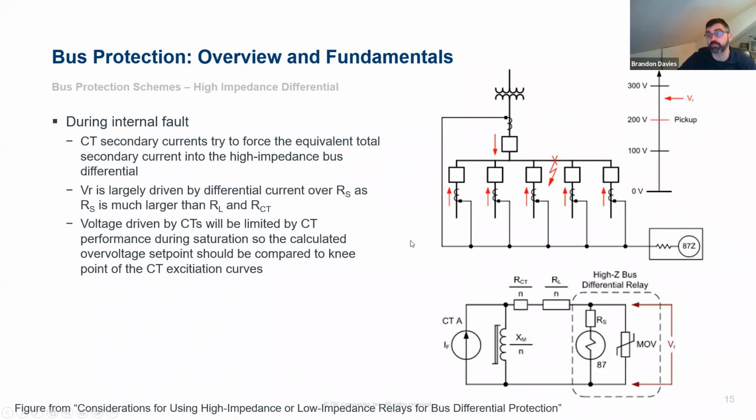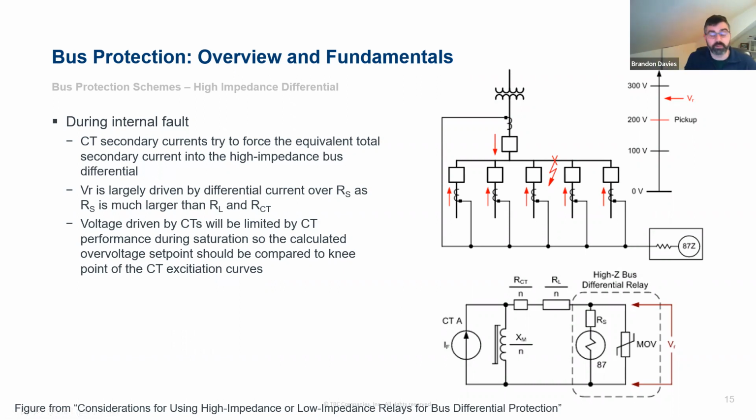So that's the analysis we do to check sensitivity and make sure we're operating fine. And we're going to look at the CT performance parameters to tell how much voltage these can drive before they hit that saturation issue, and make sure that that's above the pickup, because the CTs will try to drive that current. They're just not going to be able to. And from the CT excitation curves, we can determine what voltage they should be able to produce.